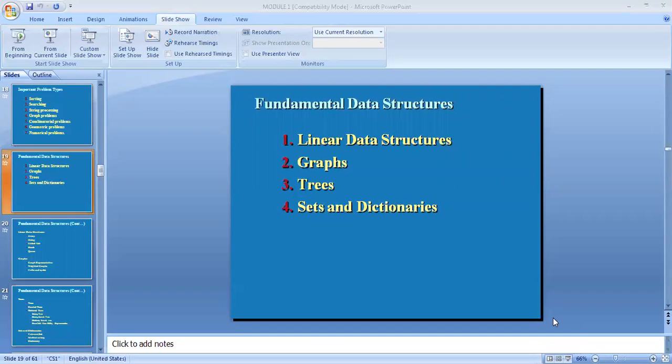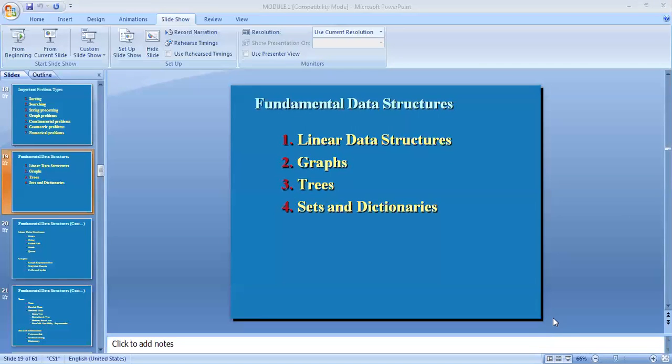Data structures play an important role in designing algorithms, since an algorithm operates on data and legitimate input is a key thing for an algorithm, so we need to understand the fundamentals of data structures.